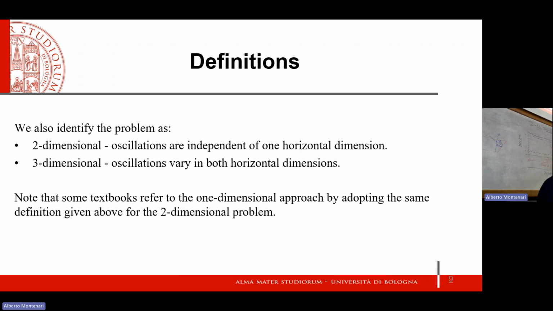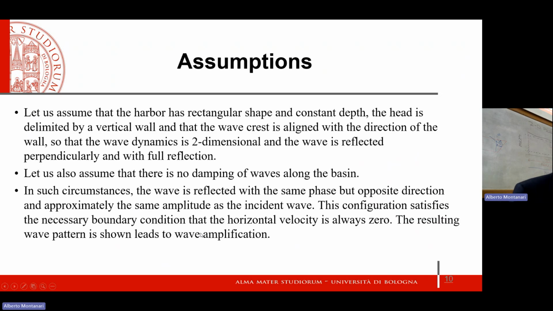I don't think this is correct, because actually the position of the crest of the wave also changes in the longitudinal direction. It doesn't matter if it changes with the same behavior. This note is just to let you know that when you talk about seiches and you refer to textbooks, you may find some textbooks mentioning a 1D problem. The 1D problem is our problem here that we call a 2D problem. Okay, it's just a matter of notation, but I want you to know what are different notations that can be used by different authors.